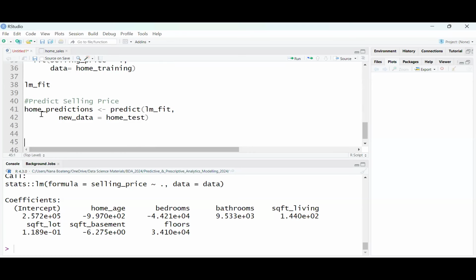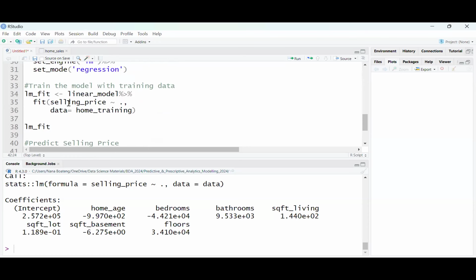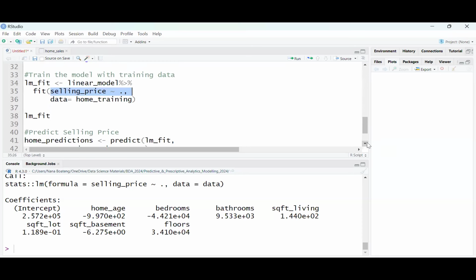Okay, so we are predicting the house prices. We use the predict function, and then we base that on the trained data. So whatever information we have put in the model pertaining to the training data is what will be used for the test data. So it goes to the test data and then it uses this equation that we have here. It's the same thing that it will do in the test data.